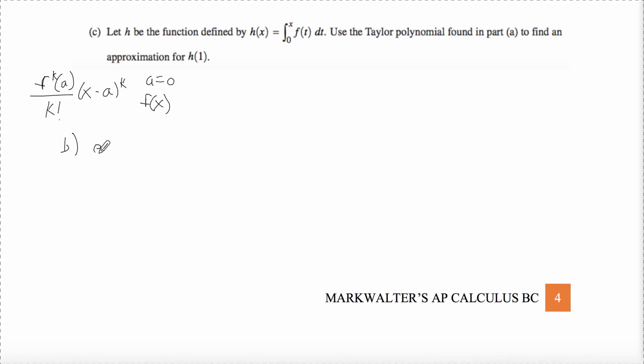All you have to do is memorize these. That's why we have that quiz coming up. e to the x is going to be approximately equal to, the first 3 terms will be 1 plus x plus x squared over 2 factorial. The e to the x Maclaurin series is one of the easiest ones because it follows such a clean, clear-cut pattern. The next one would be x cubed over 3 factorial plus x to the 4th over 4 factorial, and so on and so forth. So there we go. That's just the first part of B right there. That is 1 point for just getting the first 3 terms.